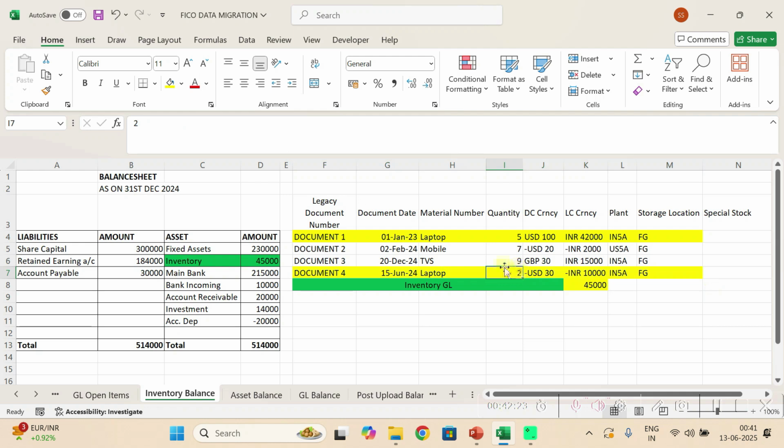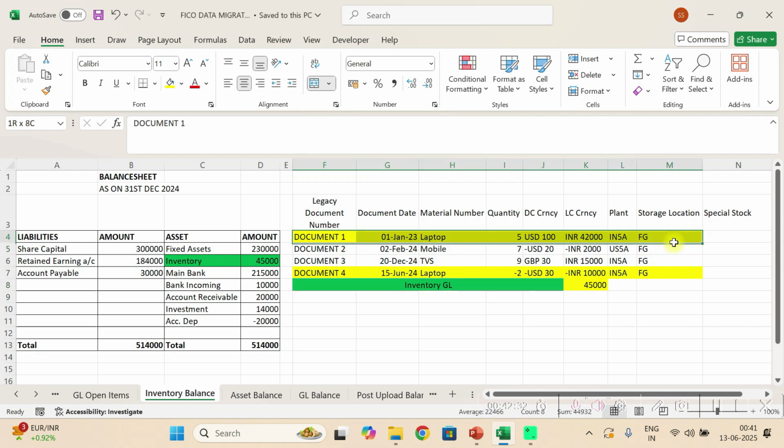One time it is minus quantity. So rather than posting 2 times, you can post only 1 time. That is possible.